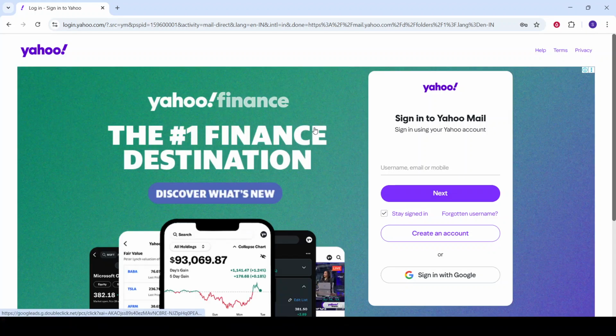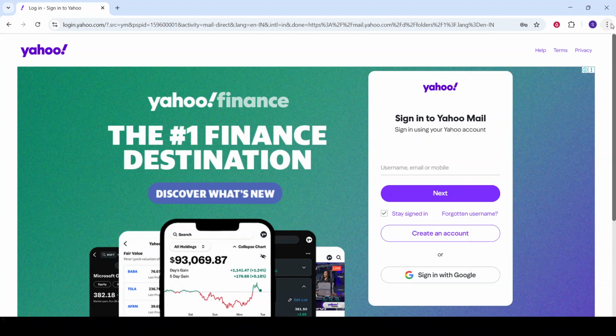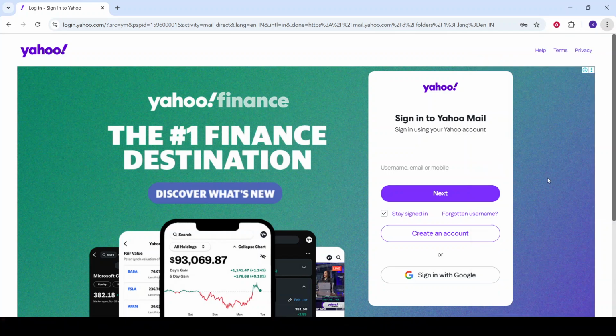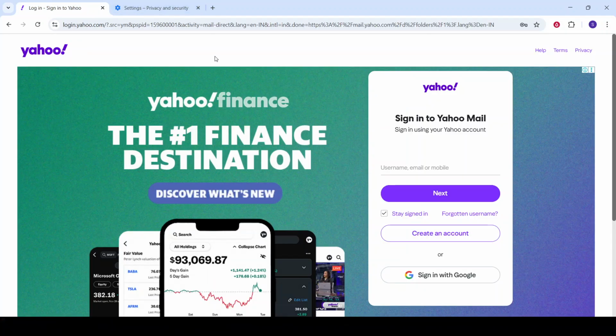Next, before you retry, clear your browser data. Old cookies and cache files can carry over signals from previous attempts. In Google Chrome, click the three-dot menu in the top right corner, choose Clear Browsing Data, and select the all-time range. Focus on clearing cookies and other site data, and cached images and files. Keep in mind this will sign you out of most sites, so make sure you can log back into anything important. Once cleared, fully close and restart your browser. Then open the Yahoo sign-up page and try creating the account again.